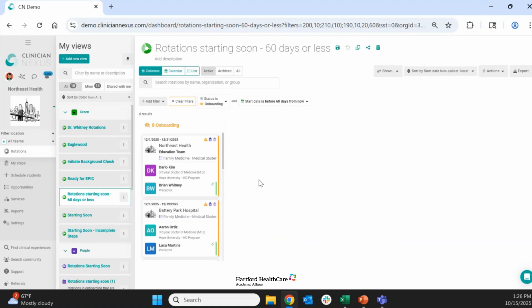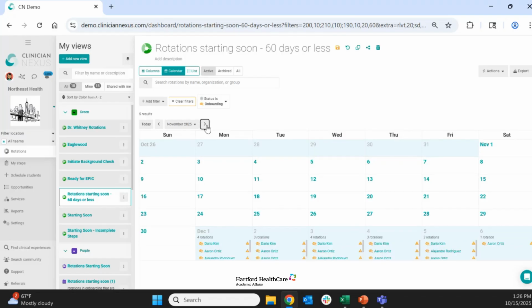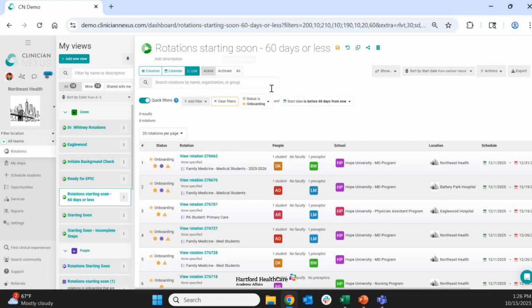One other thing that you can do with this rotations page is by default, we have it set in these columns. If you prefer to see that information in a calendar, I'll advance a little bit here to December. You'll be able to view that information in a calendar format if that's preferable, or in a set list view.